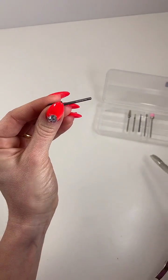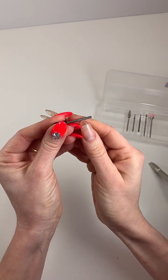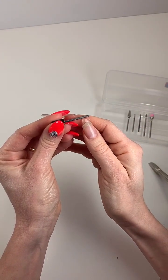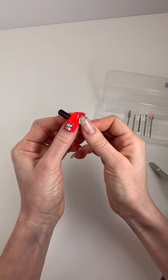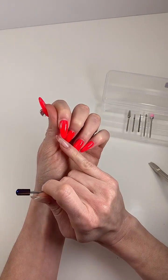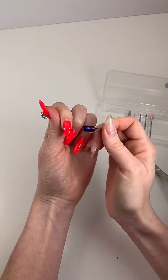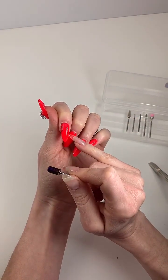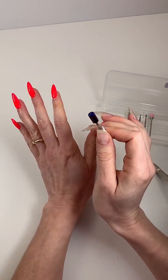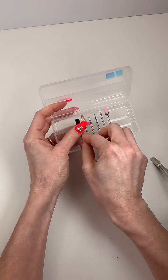First up is the Off-Bit Dory, S-O-8. One thing I really like about these is they have the name of the bit on them — it says Shiny S-O-8. I would use this to remove color. I have a structured base on my nails, so I would use something like this to remove color and keep the clear base underneath. It also has a safety top so you can get in there without damaging your nail plate or skin.